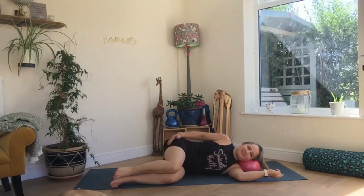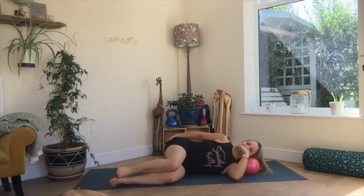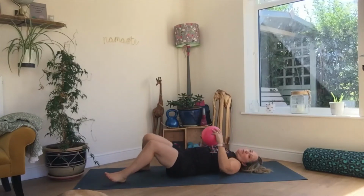Whoa, draw it in. Just give that top glute a little bit of a rub. Show it some love. Well, at least there wasn't a band on, that's all I can say about that. And I've done my worst side first, I remembered this time.